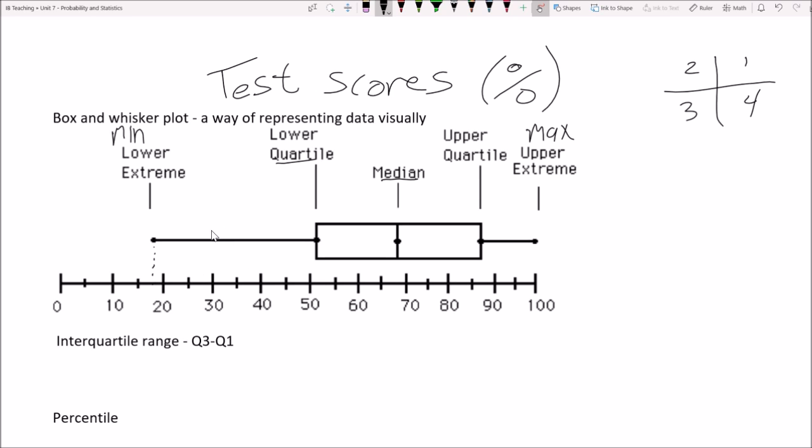It's out of 4. So what that tells us is that 25% of the data that generated this graph are from 18 to maybe 51. And 25% of the data live in the box on the left side, and 25% of the data live over here, and 25% live over here. Now, something that gets confusing for people is they say, wait a minute, this whisker over here is a lot longer than this whisker, so maybe a lot more people got these scores because it's longer. That's not what it's saying. What it's saying is the bottom 25% is a little bit more spread out, at least in terms of its range, than this upper 25%, this upper quartile. Now, the lower quartile, or this value right here, is often referred to as Q1, okay? Because they call it the first quartile score. And this one up here is normally referred to as Q3.